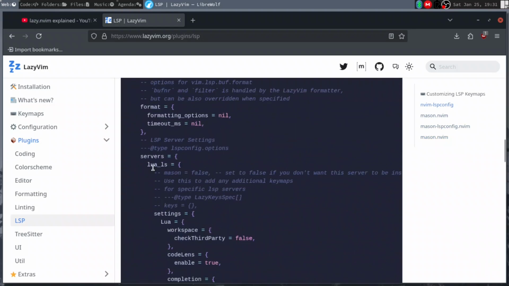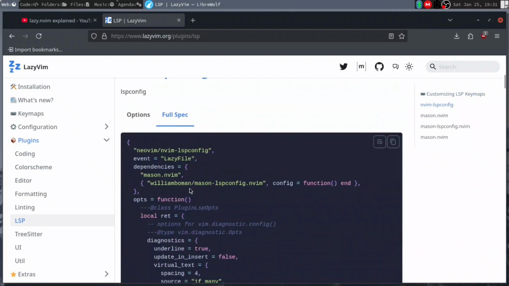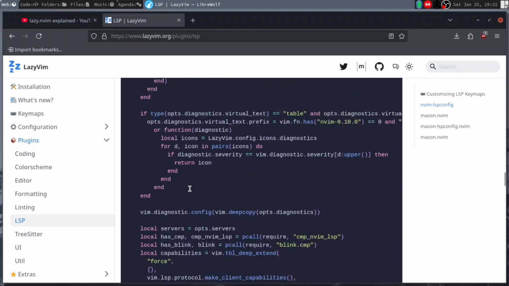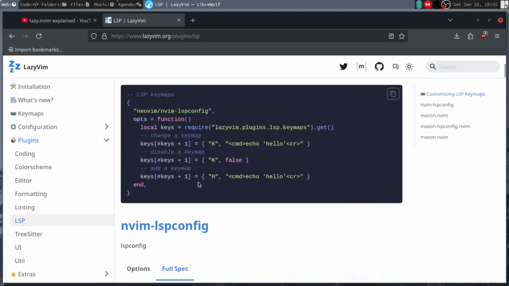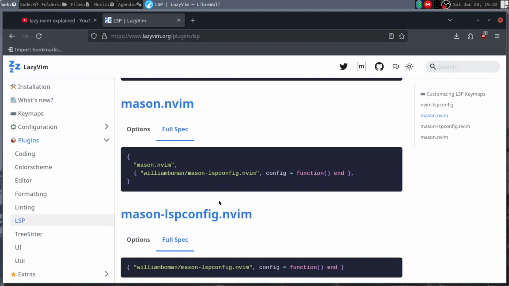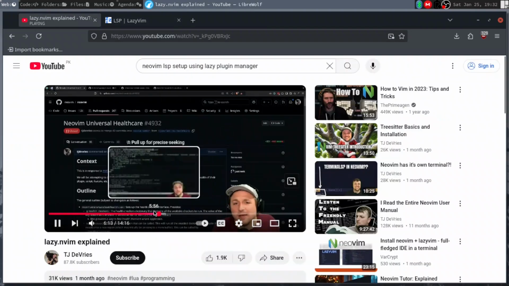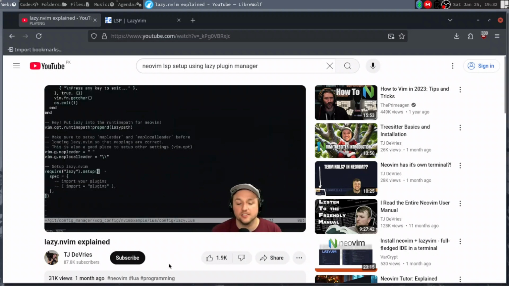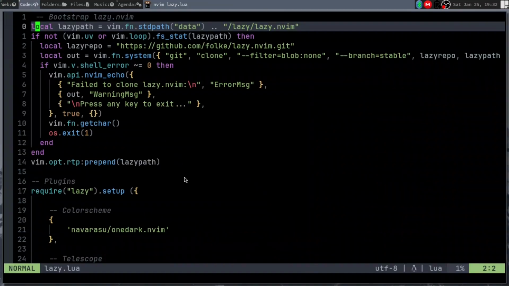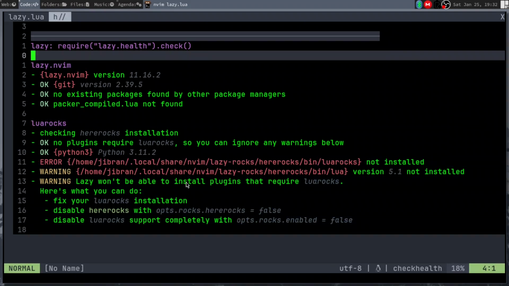So I hoped that maybe I would get that minimum functionality that I needed from the LSP, and I tried to install it from the website. And I also had TJ DeVries' video in the other tab, and I tried to follow it, and yeah, here's what happened.